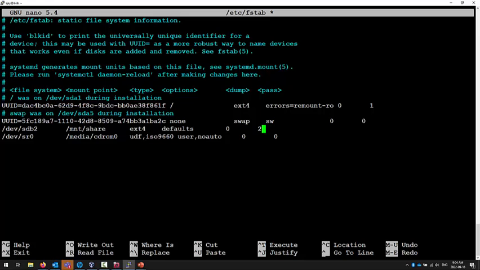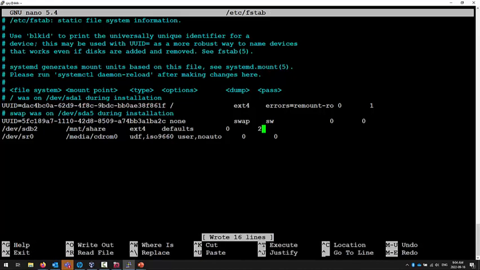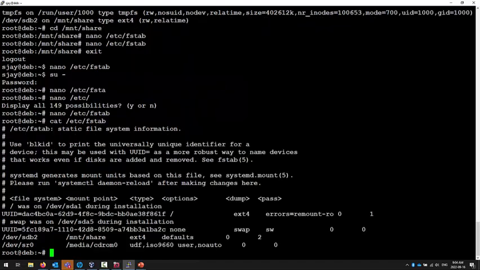Okay, Control O to write out. It is going to prompt the file name. The file name should be fine. Do not change the file name. And then Control X to exit, just like that. If you want to do a sanity check, you can always view a file. You can do cat /etc/fstab, tab is your friend, and it shows our edit right there. Perfect. We should now have a functioning system.